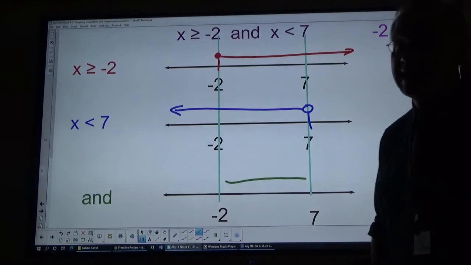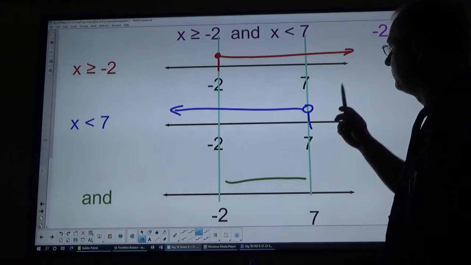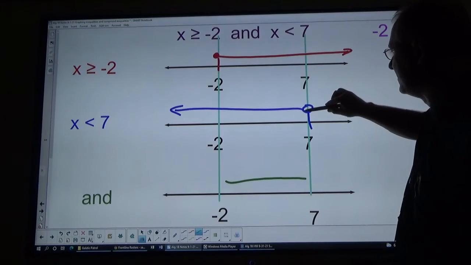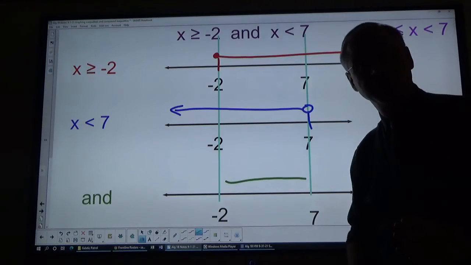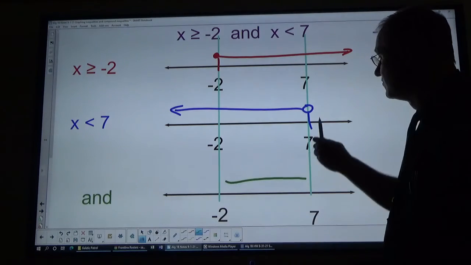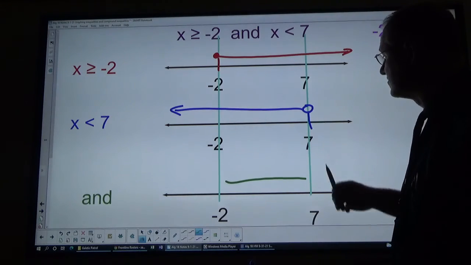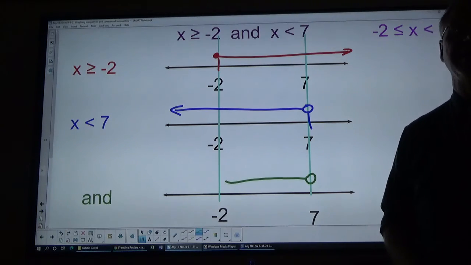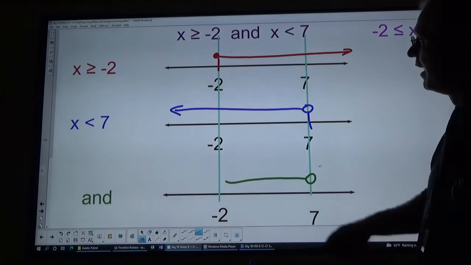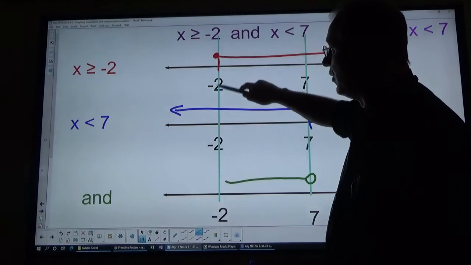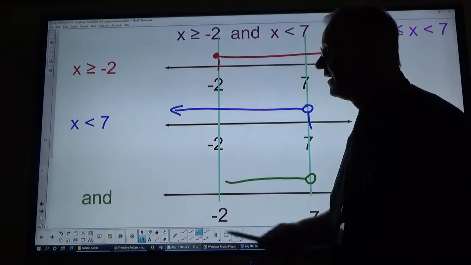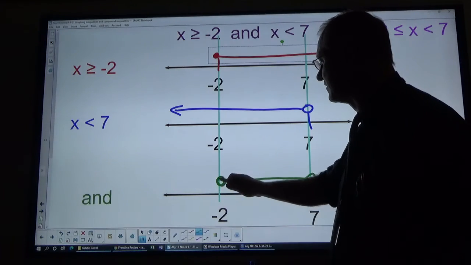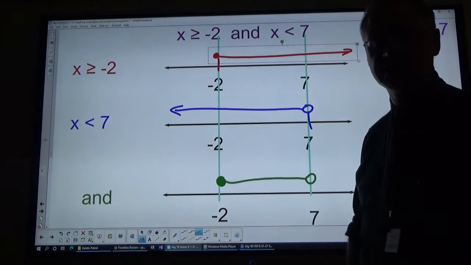Now, how do I do the ends of that graph? The endpoints. 7 is in this graph, but it's not in this graph. Because remember, that open circle is like falling through a trap door. It's an open hole. There's nothing there. So that does not include 7. This does. So I am going to include that open circle saying there's no 7 there. The solid dot and the line both mean that that point is there. And so -2 is here and here. So therefore it's a solid dot to say that it includes -2.